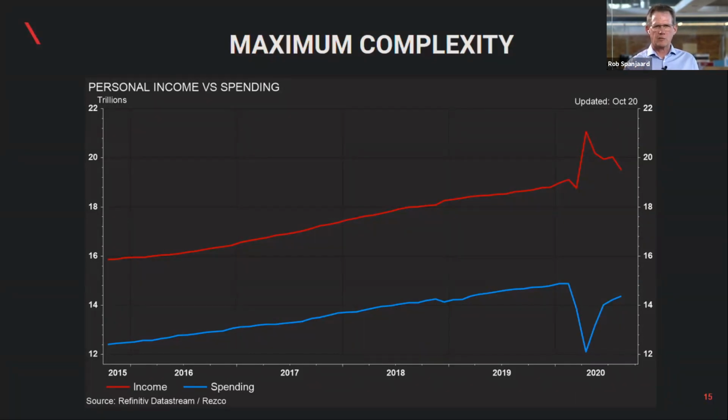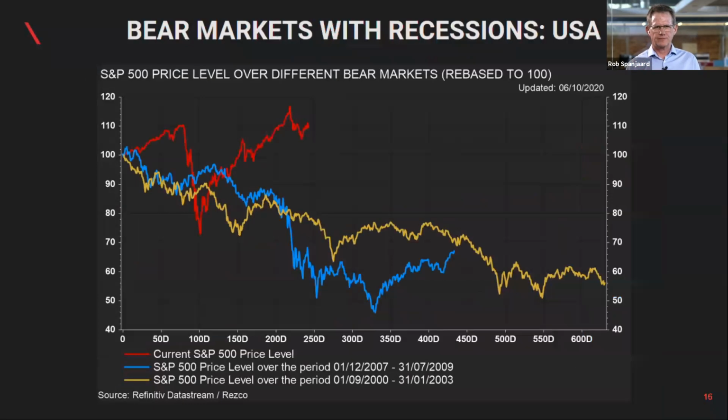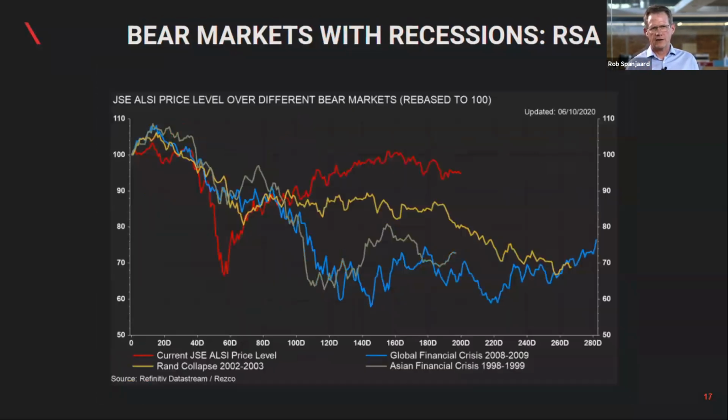So an economy totally dependent on stimulus is a dangerous place to be. We've had this slide at a couple of presentations where we said, look, we think this is the US market, and the most likely thing for the red line, where say there's the S&P, we just use that as an example, is that it's going to track these other bear markets because it's a recession. It's recessionary conditions, tough for companies to make money. Even some of the technology companies ultimately sell to people. If the economy is hurting, it'll drag them down too. So we still think there's a lot of risk of that red line heading down towards the yellow line.